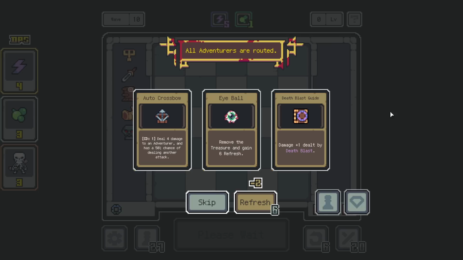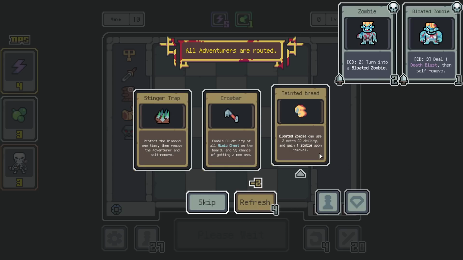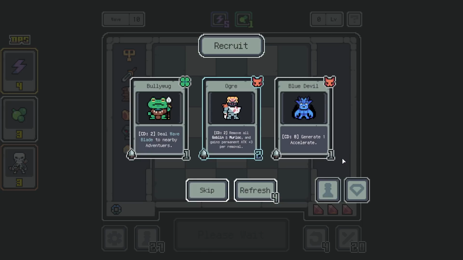Remove this treasure to gain 6 refresh. This is kind of what we were looking for, right? Bloated zombie can use 2 extra cooldown abilities and gain a zombie on removal. Gotcha. Bloated zombie can use 2 extra cooldown abilities and then gain removal. That actually works pretty decently.